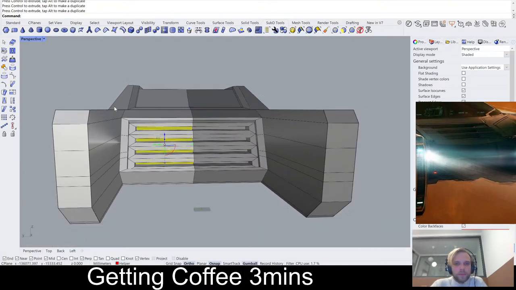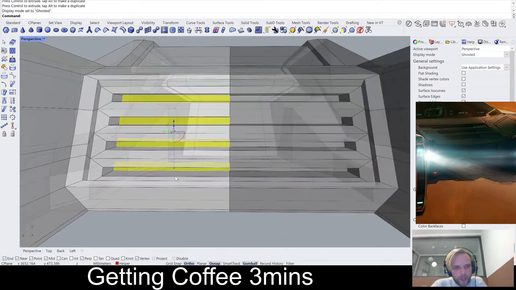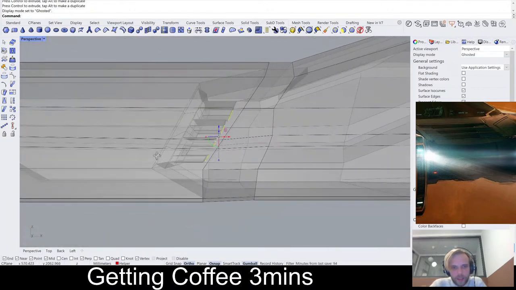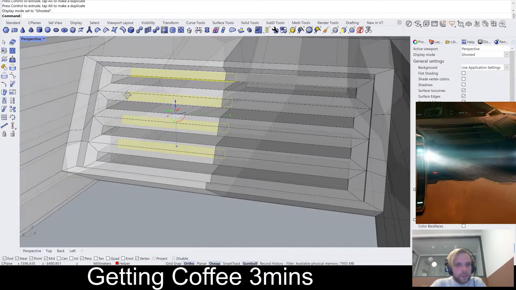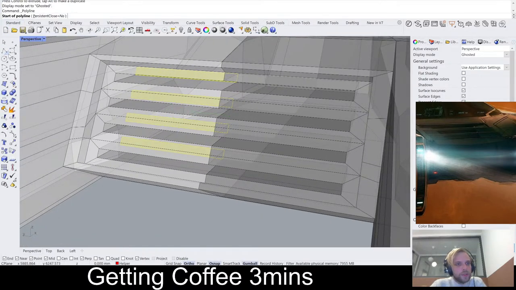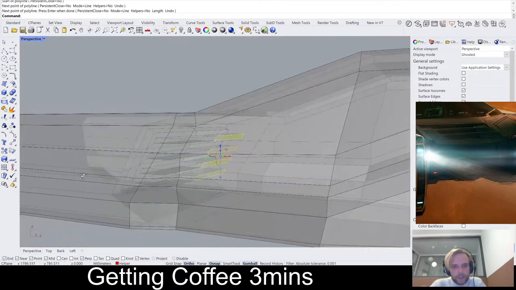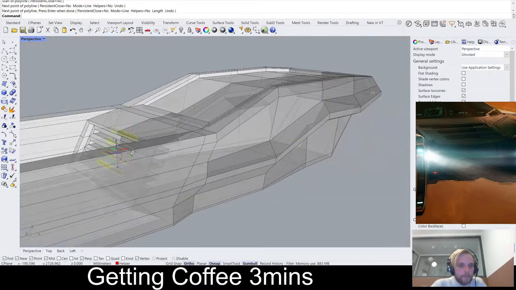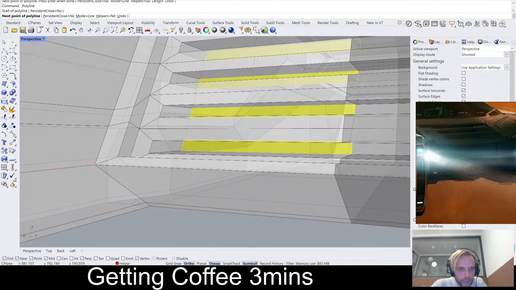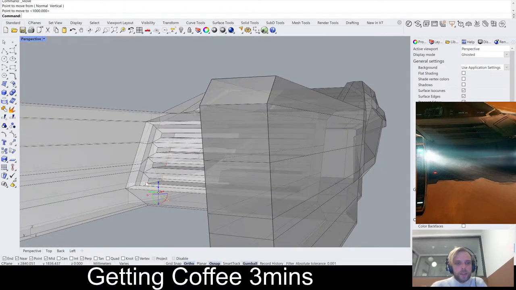Is it even possible to do it? Let's check it out in Ghosted View. Yes, it should be. It should definitely be possible to do it. Okay, so we are going to work with it with some helper lines. So there's one helper line there, and there's going to be another helper line here that we are swiftly going to take from here and move it to this point.